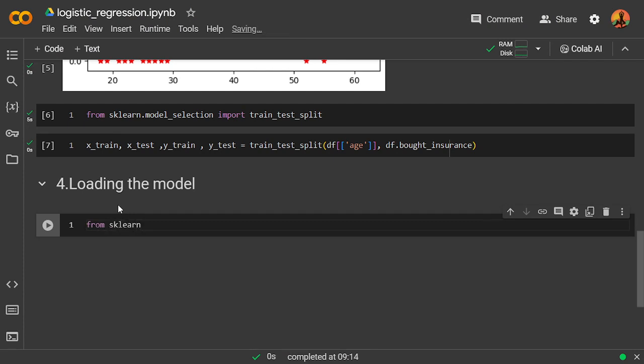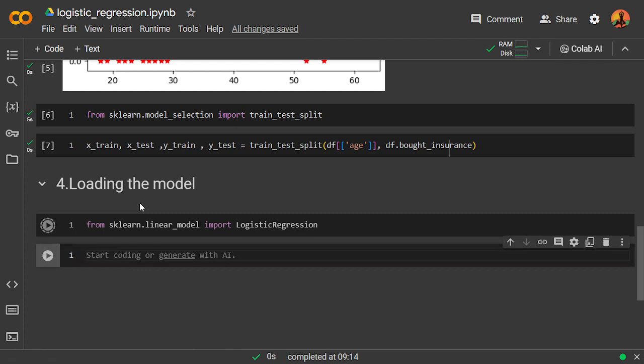Okay, from sklearn.linear_model we will be importing LogisticRegression. That's a very simple thing.